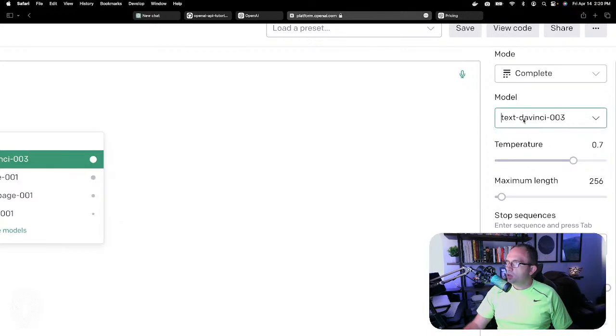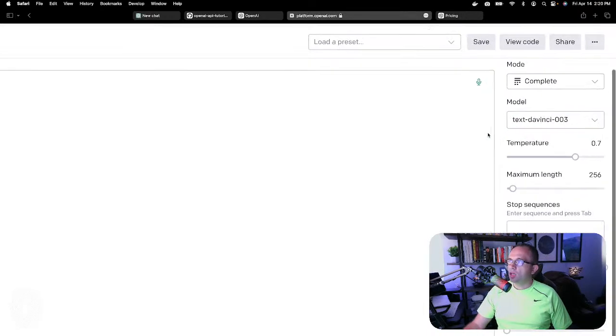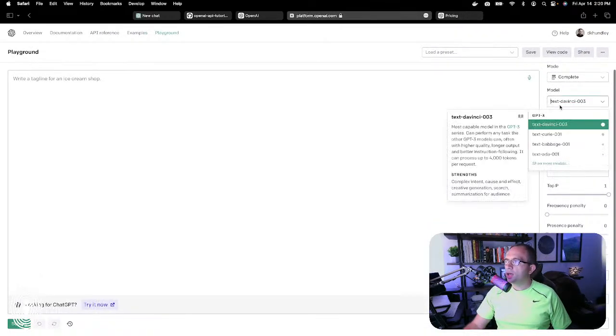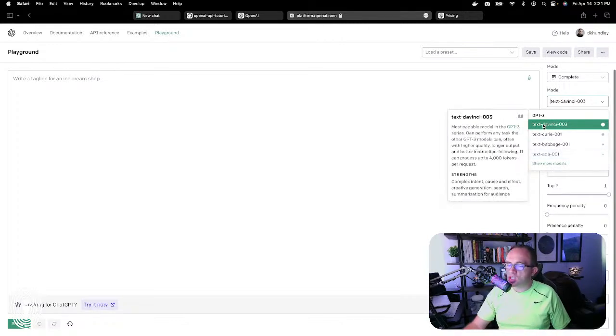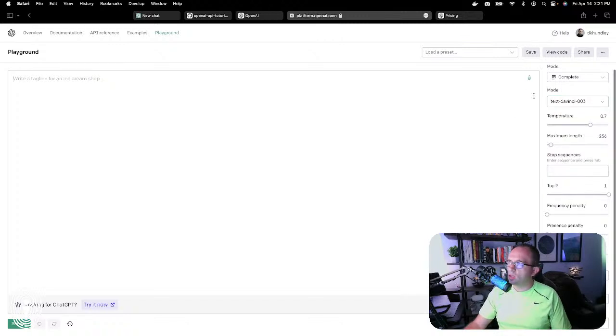The other thing I want to note here is you can actually select a number of different models that OpenAI offers. I'm not going to go into depth explaining all of these because transparently I'm not super familiar with them. The most popular one anyway, when working with ChatGPT, is GPT 3.5 Turbo, or in the case of this scenario, Text DaVinci 003. All right, so that is the completion mode.